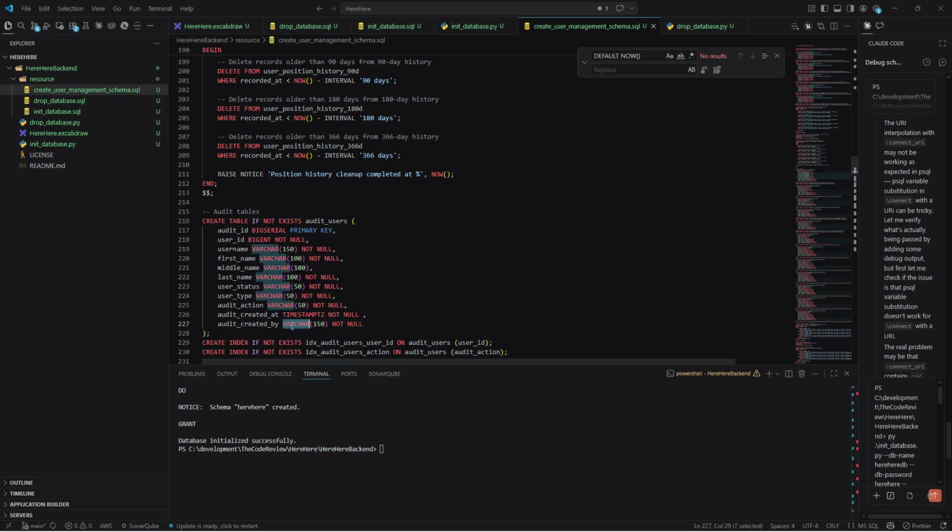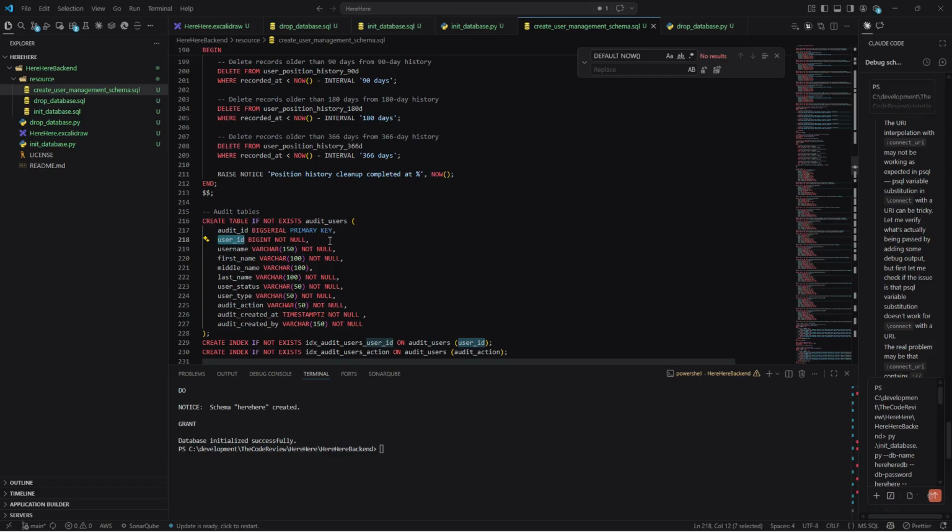We want to save space here. A big int might be bigger than that, but anyway, for our purposes, the audit created by should be a user ID, not a name. We don't want to put a name in there.